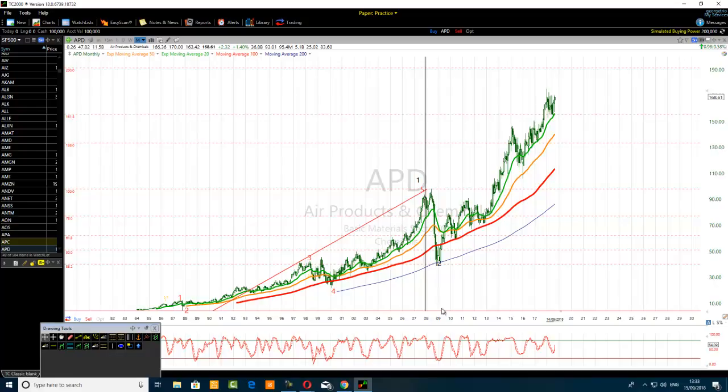But as we are counting waves, the wave count is not static. It's dynamic. If you set your mind like this is the wave count, that's the way it should be, it should be exact, accurate. Yes, it should be accurate. It should be specific. But then be flexible yourself and know that the price is forming a bigger cycle, and you want to add additional information to what you have already gathered.